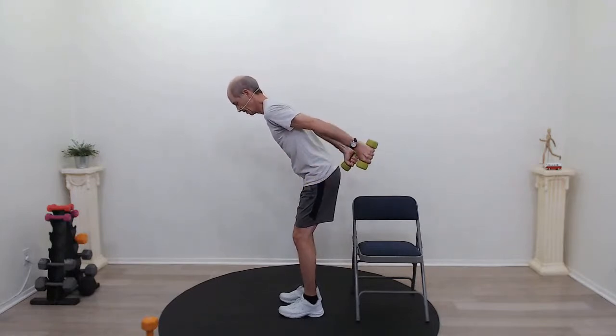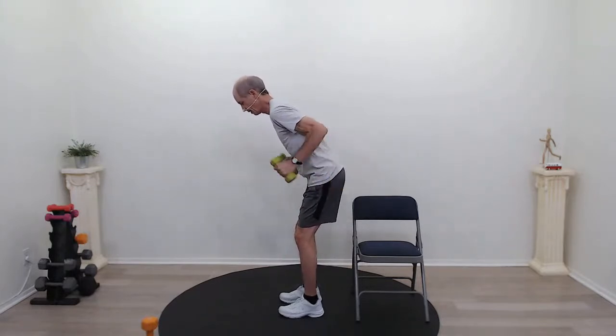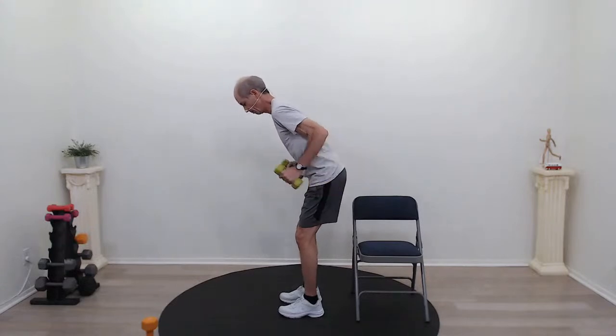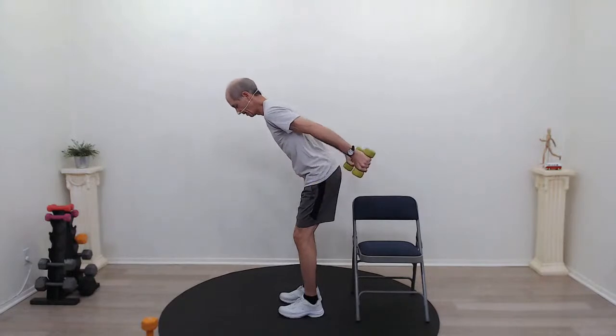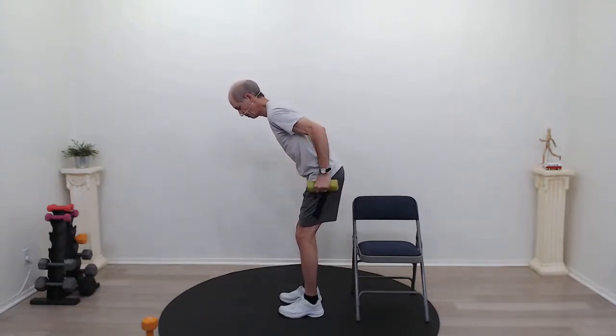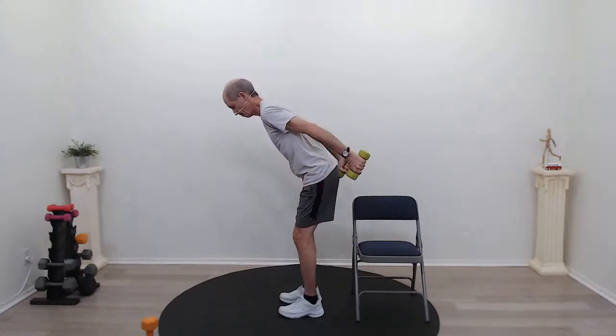Nice and controlled, not too fast. Pump them back and forth and get a full range of motion out of that elbow. Just bring it all the way back. Try to hold your arm backward just like that and just pump and bend those elbows.